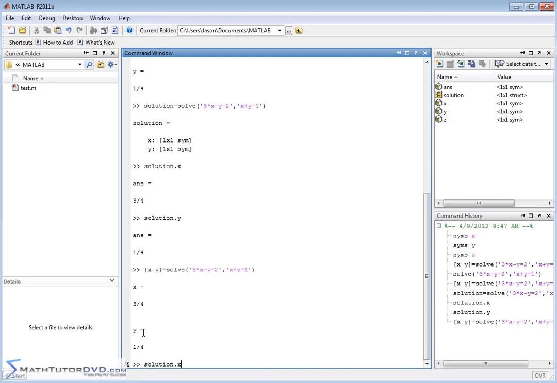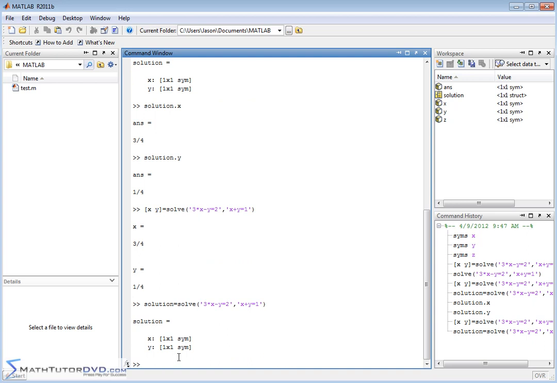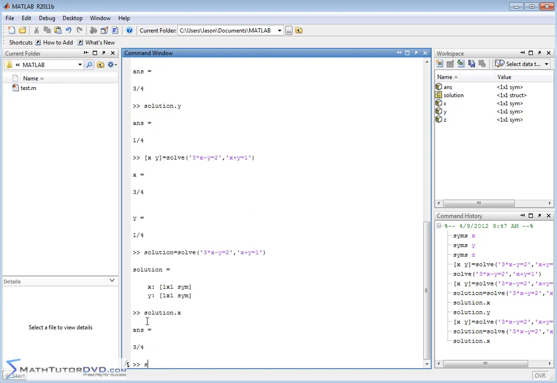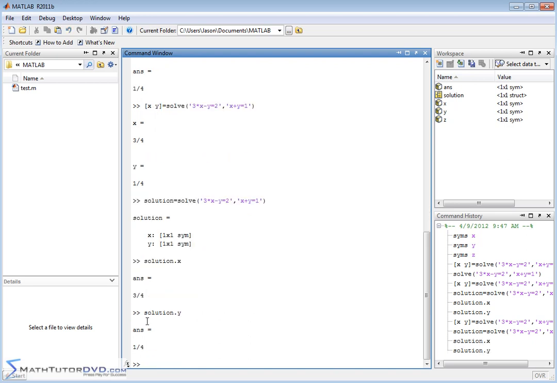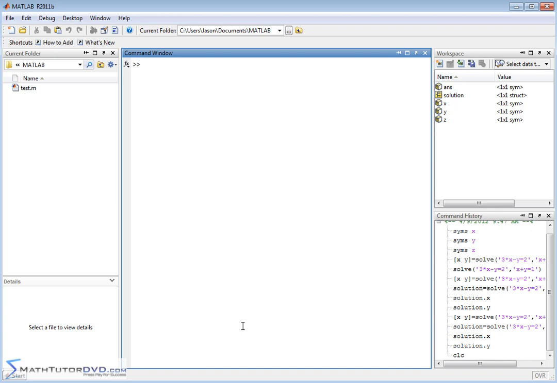If you set the result of the solve algorithm to a single variable name, not a matrix, then it's going to dump the values into a structure that it creates. And in order to get at the values, you'll have to access them like this. So those are the two ways to do it. I wanted to point that out because it is a little confusing and it behaves a little differently than you might initially expect. All right, so let's clear the screen and let's solve another set of equations.